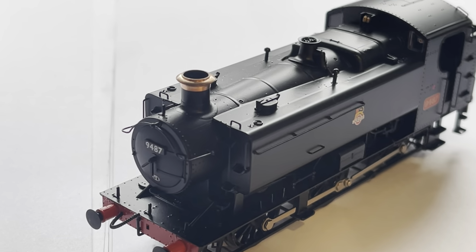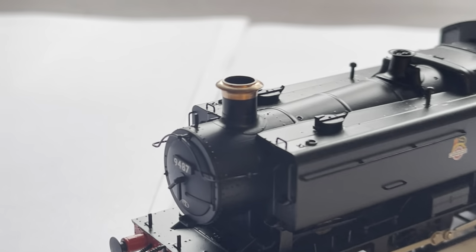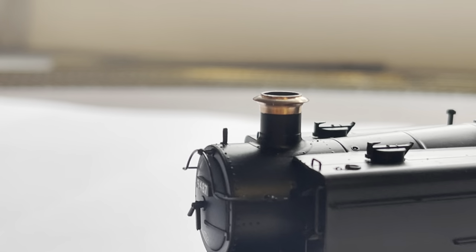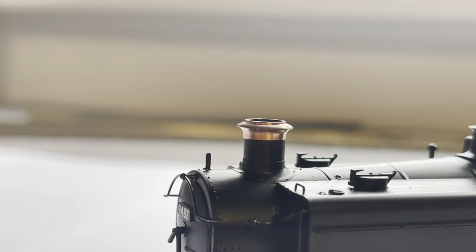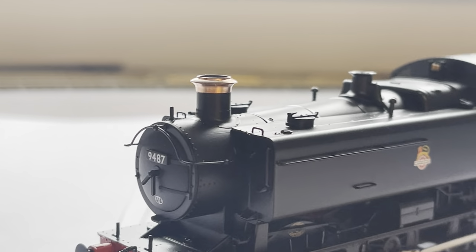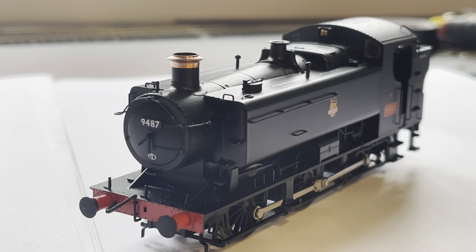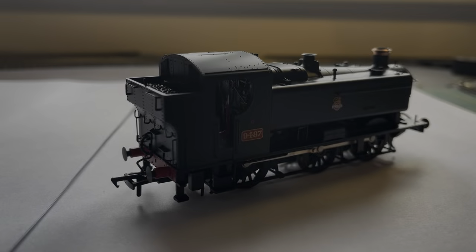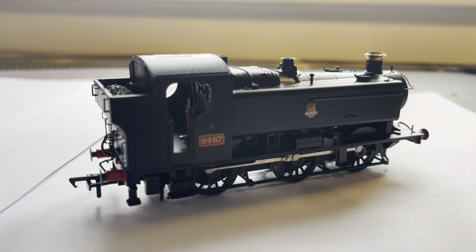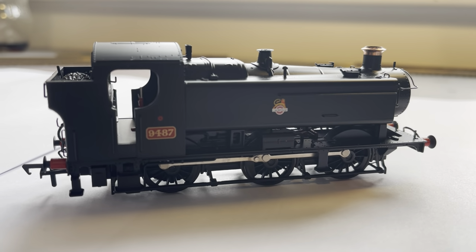Another really nice feature they've added is the copper dome chimney. Now, that is a separate item on this model. And as you can see, it looks really nice and neat, and it finishes off the model lovely. Unlike Hornby's efforts, where they would just simply paint on some sort of browny orange colour, Bachmann have gone the extra mile with that. So, as I'm sure you'll all agree, it's looking really nice so far.